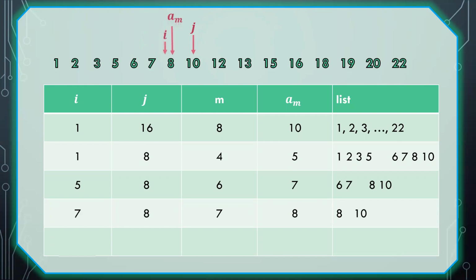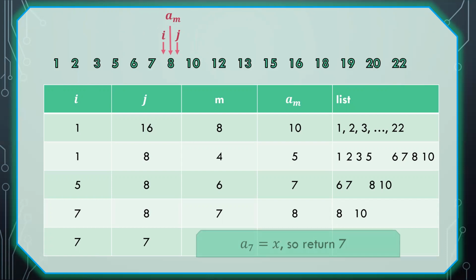And I keep running this, and we can see how I and j are collapsing together until they are pointing at a single element. That element either is the thing we're looking for, and we conclude, hey, we found it, or it's not the thing we're looking for, and we can conclude it wasn't on the list. In this case, we're looking at the same data set. We found it. It's in the 7th position, so we report back a 7.